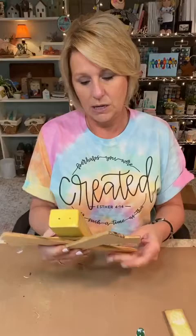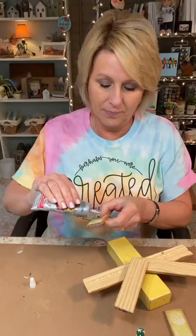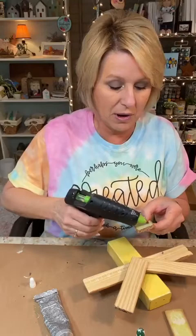Is that how I want it? Yeah, I think it is. I'm just gonna put that together like a puzzle, like glue. Oh, on a fence. Kay, that's a great idea. Let's do this again right here. That is a real good idea. In fact, I may even steal that idea, and that may be where I put mine.